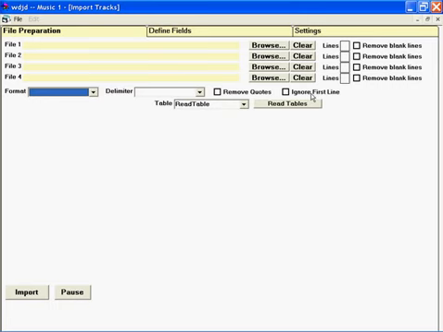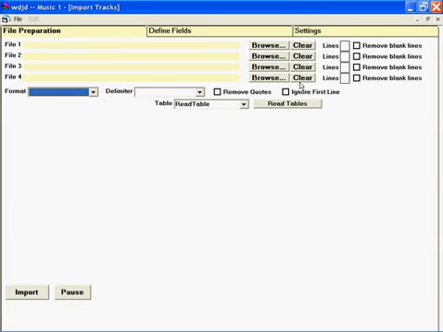In many cases, we have to do some editing of the file with a text editor before getting to this step. Music One can remove the first line and blank lines, but if the data in your file is not consistent for each and every record, then you'll have some cleaning up to do after the import, or you may have to do a re-import after you've made corrections in your data file. I've purposely left some problems in the text file that I'm about to import so I can show you an example of what could go wrong.